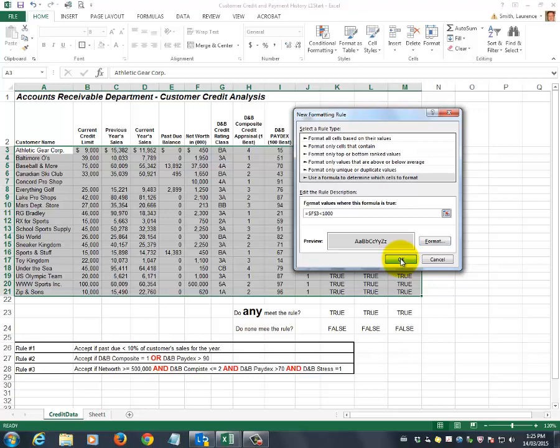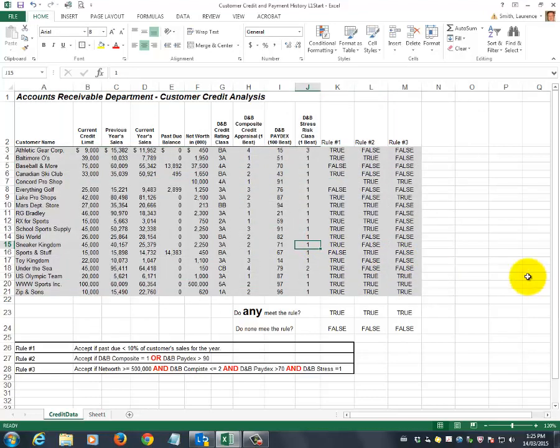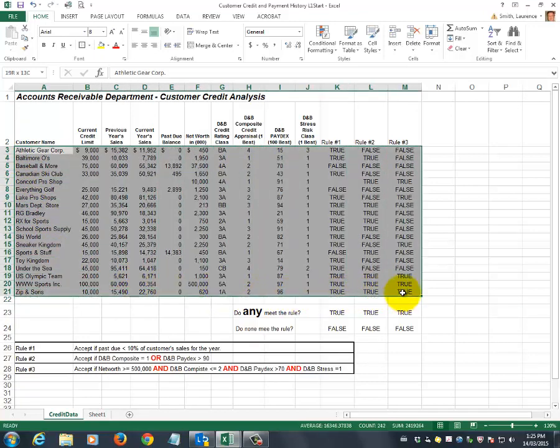So here we go. We're going to click OK, and you'll notice that everything is gray. Right, I'm clicking away from it to show that I haven't selected anything. So you'll see that everything is gray. And why is that? So let's go back, highlight the data again, and manage the actual rule.